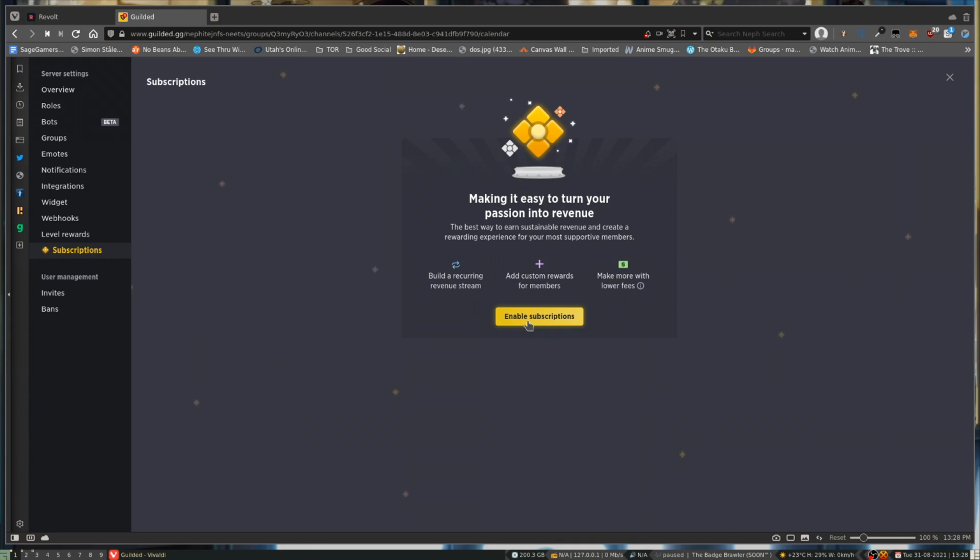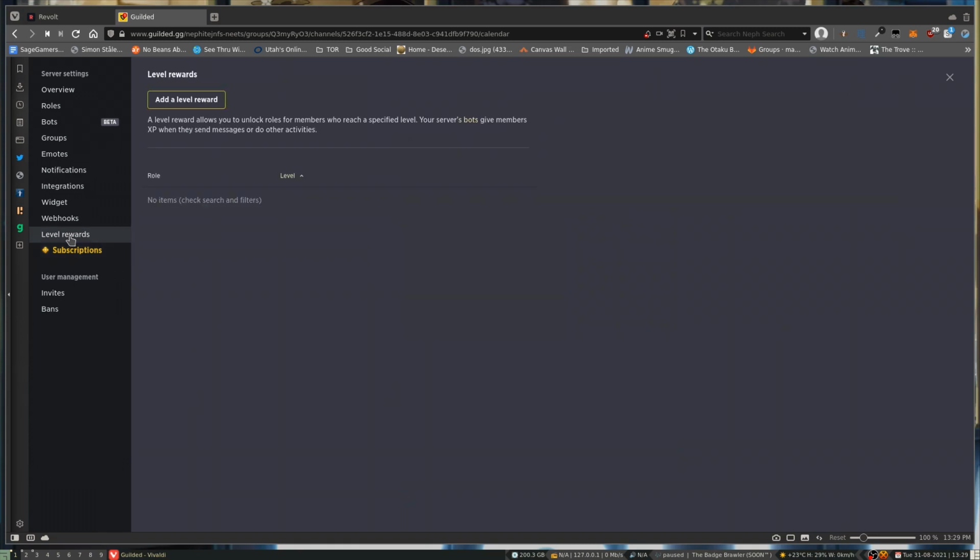Of course, Guilded takes their cut, but I get a cut, rather than you paying for Discord Nitro, it boosting the server, and it just getting a small boost. I believe there's also a special boost for servers that do get subscriptions, because Guilded makes money off of that as well. But basically, you'd go to support whoever you're subscribing to in the server sense, kind of like Twitch does with their subscriptions to streamers.